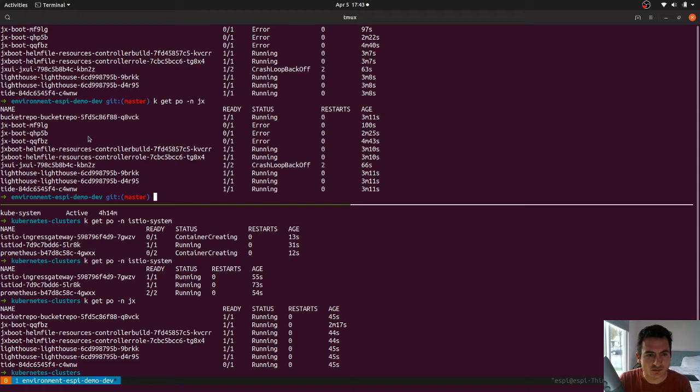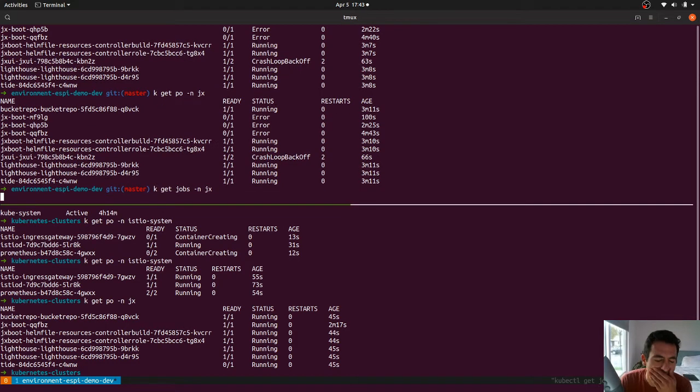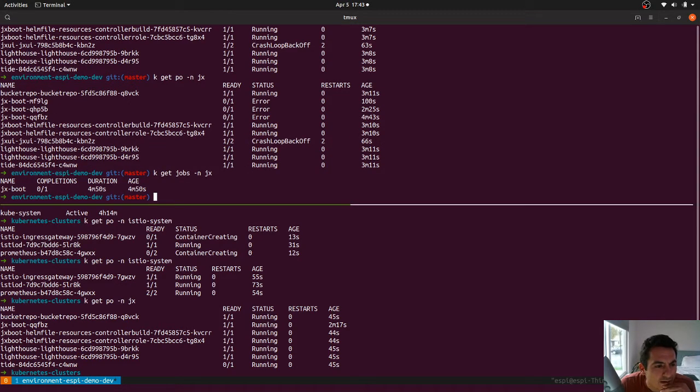If we can get one more, I hope we didn't reach our back off. Let's go get jobs, namespace JX. Completion, no duration. So did we reach the back off limit?